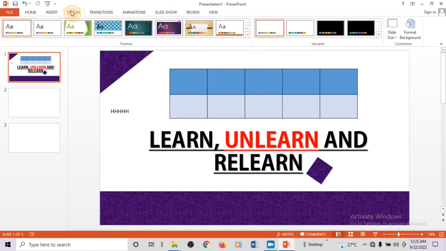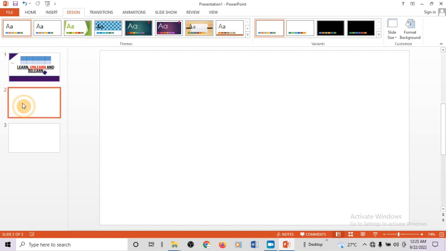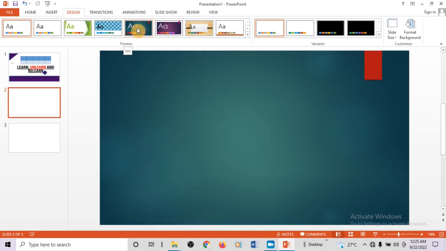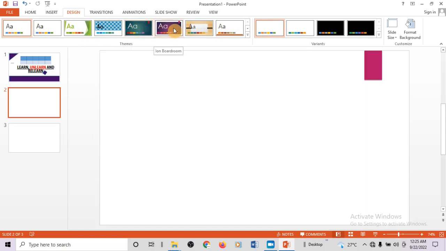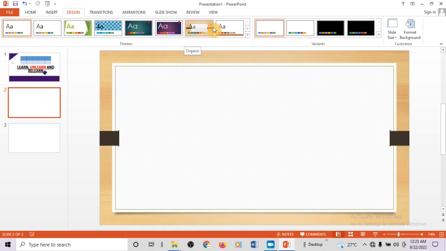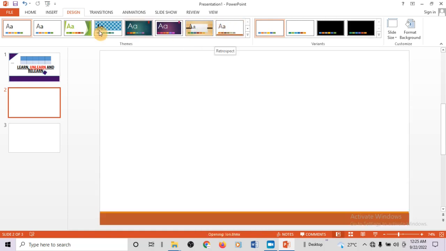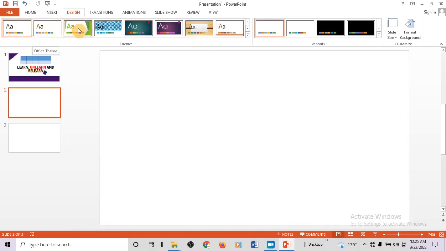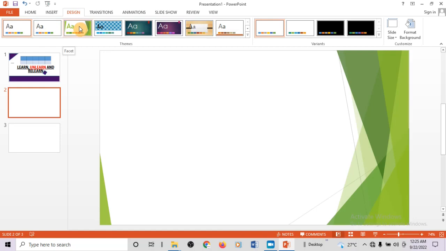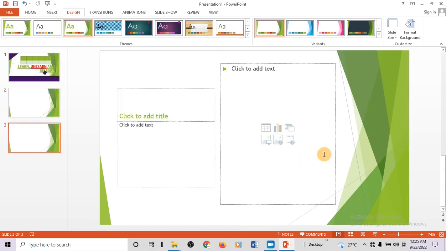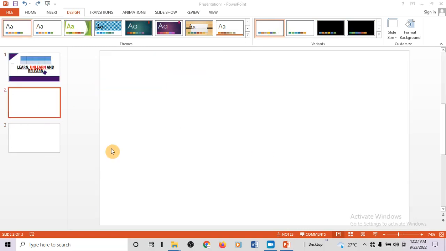Remember, we are looking at the basics of PowerPoint presentation. Then here designs, you can decide to pick other designs. Okay, let's go to the next slide. So let's pick something. Okay, so you can see all the design. You can go online and search for PowerPoint design just in case you're looking for ideas. So this is also a design. You can decide to use this too if you want to.